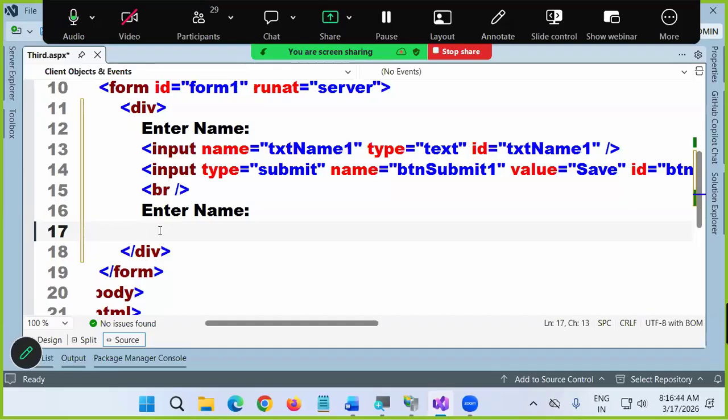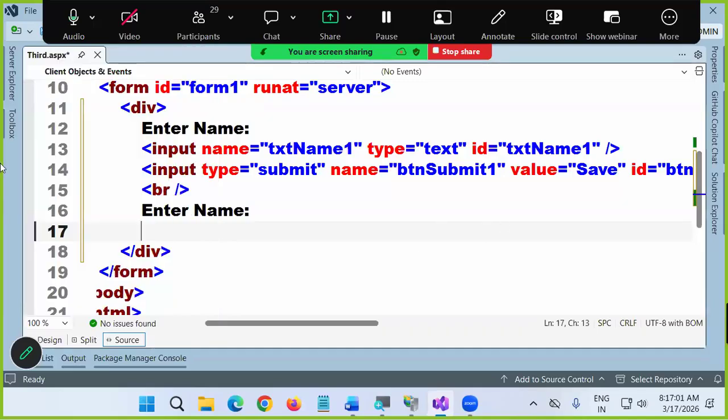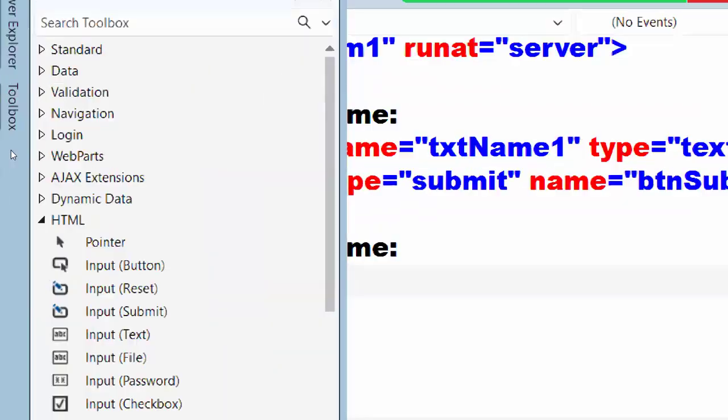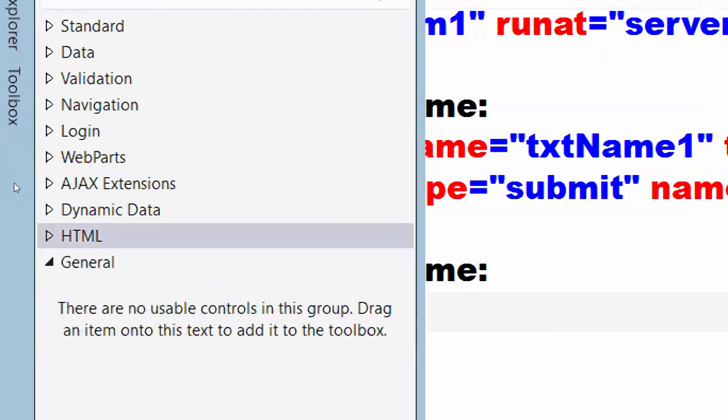Not just one or two controls here. A lot of controls have been introduced for you as ASP.NET Server Controls, grid controls. In HTML, we don't have any grids. Lots of different controls have been added for you in this. If you see, not HTML, here you'll find some standard controls.